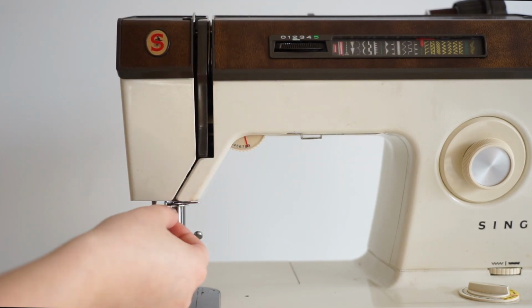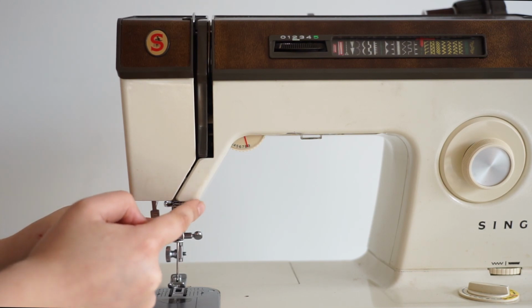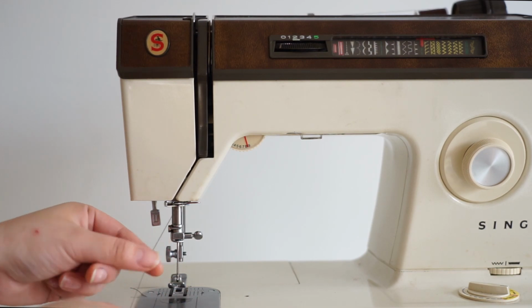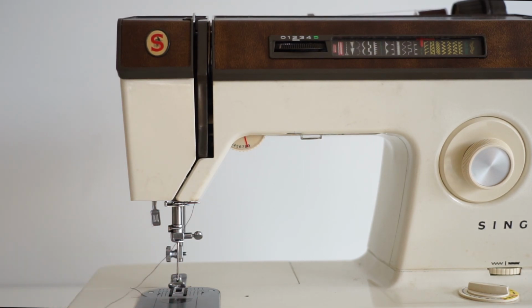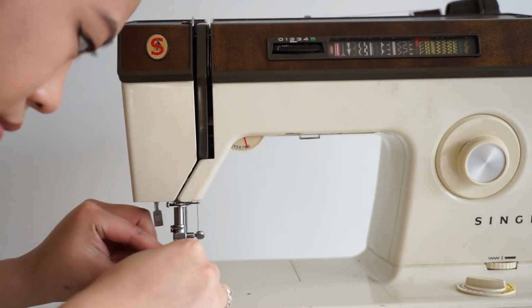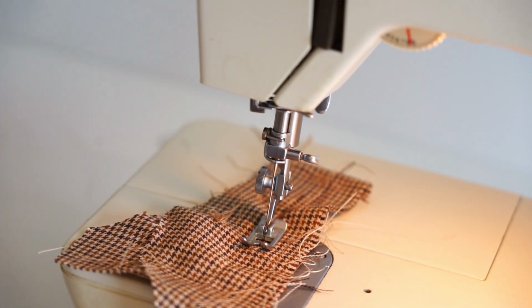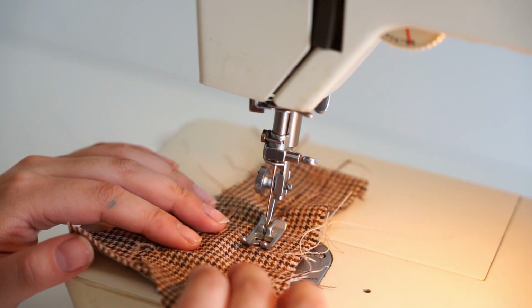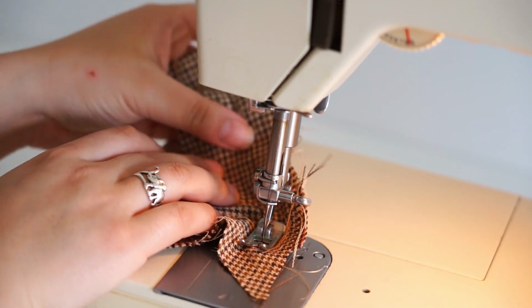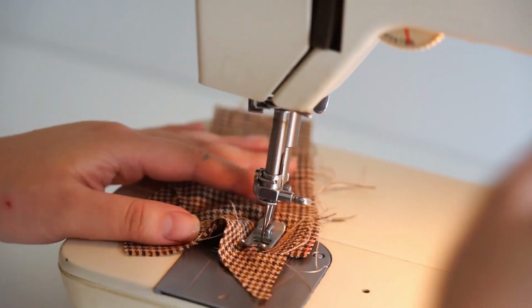You bring the thread back down and back around this steel piece which is protruding on the side there, and then you bring it back down and then feed it through the needle there, and then the machine is good to go. Perfect. So once it's all been threaded up correctly and the bobbin is good to go, we're able to test it out now, and as you can see, it is all a nice stitching line and everything is perfect.